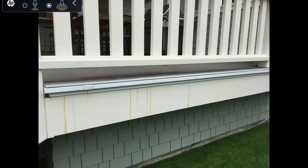Here is another one that was done with an uncoupling membrane. And what they're getting here is latex leaching that's coming out of the thinset mortar that's cascading out over top of it. And this deck actually had quite a bit of a roof cover overhang. So it was just exposed to the driving rains that came in across it. But another example of a potential problem that could happen with these installations.